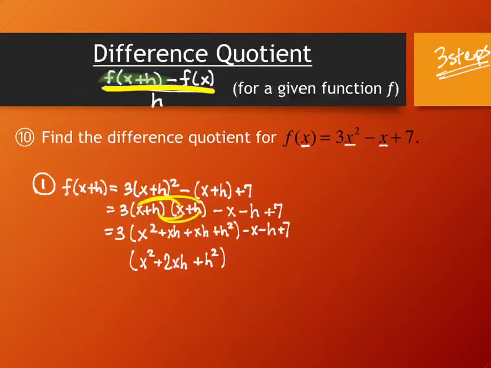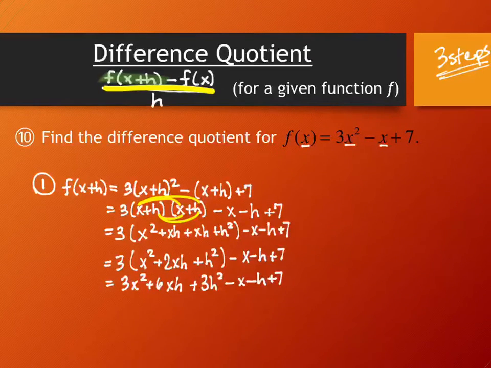If you remember that, or you've done it enough that you have recognized that fact, jumping from here to here makes a lot of sense if you can do that. If you can't, or you're not quite to that point yet, then write it out. And then we're ready to distribute our 3 through. So I have 3x squared plus 6xh plus 3h squared. Oops, I'm sorry, I forgot the other pieces. Minus x minus h plus 7 on the end of both of them. Okay. I can't clean anything up. There's nothing that combines. Occasionally there will be, but there isn't on this one. So I'm done with step 1. Step 1 is plugging x plus h in for x and simplifying.